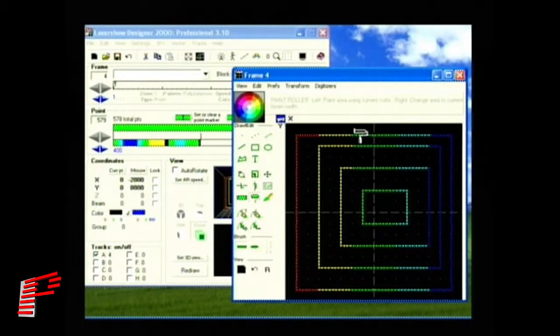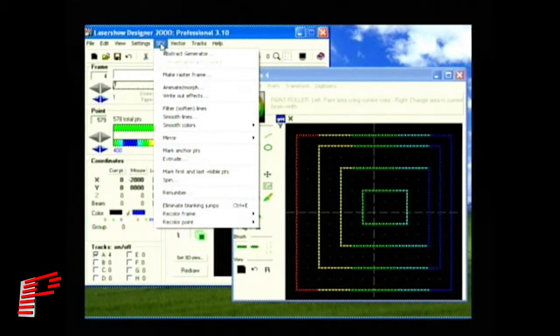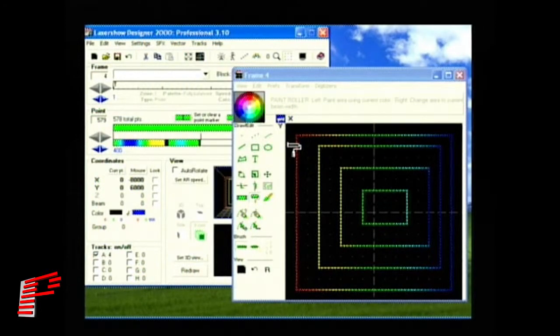To finalize the spectrum look, we can use a color smoothing effect to blend the colors together instead of having the sharp separating lines that you see here. Click on the special effect menu item, SFX, in the control window and highlight the smooth colors menu. You see you have subtle, moderate, and heavy. We'll choose heavy. And you can now see how the colors blend very nicely. Red blending into yellow, into green, into cyan, and finally into blue. The hard edges of the color spectrum are replaced by the smooth blending.